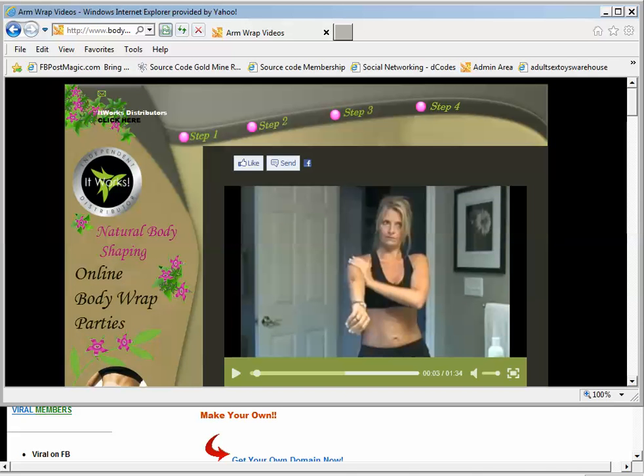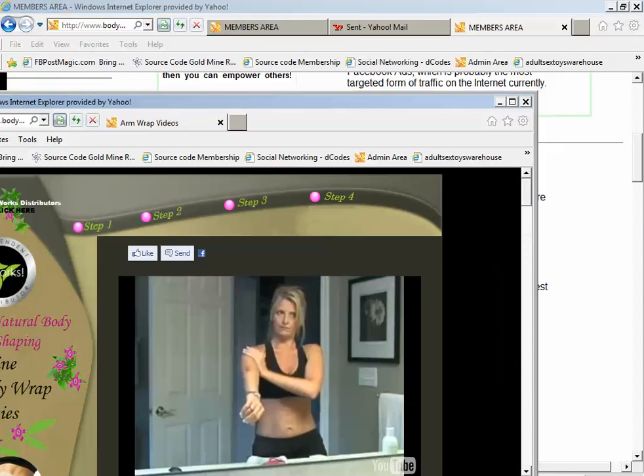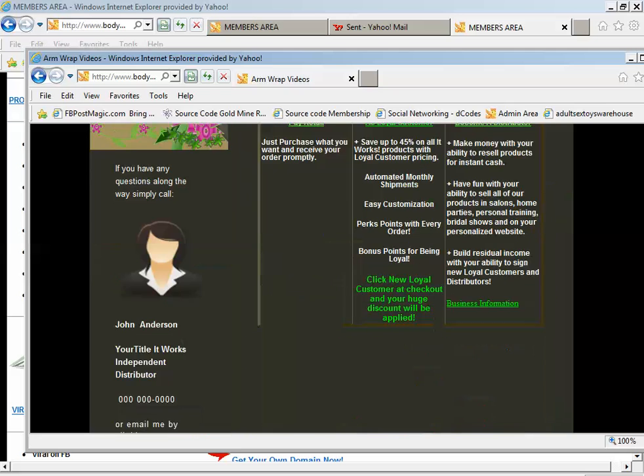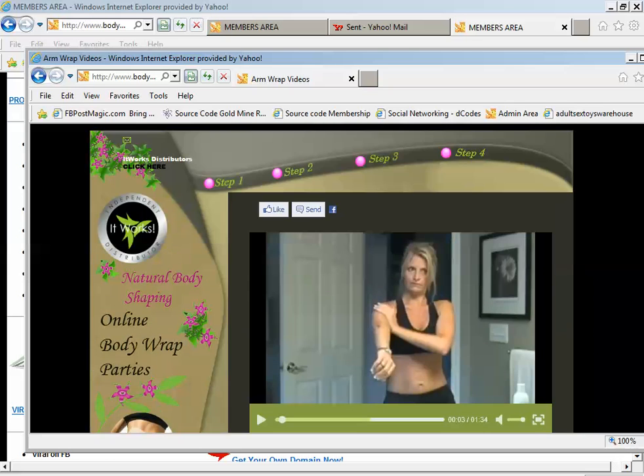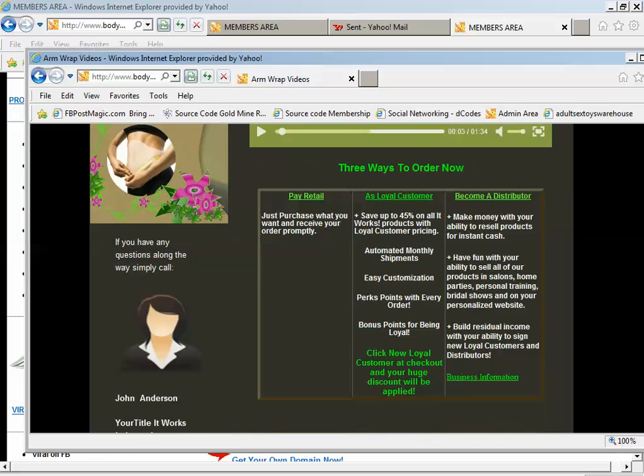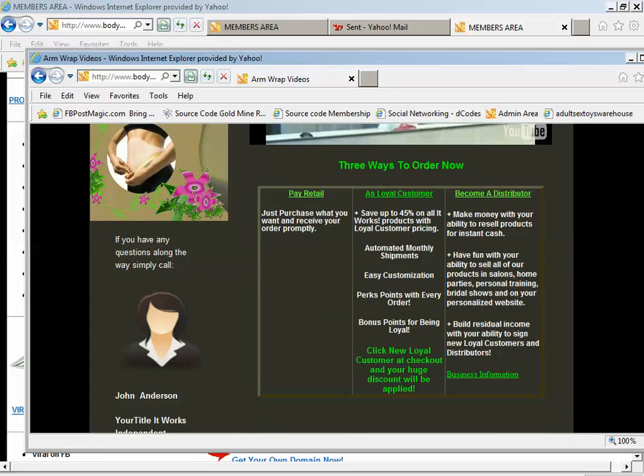Okay, so that's enough on the website. You can go ahead and look through that at your leisure. But once again, the main thing I wanted to point out is that your contact information and your picture is everywhere. In the free version, you don't really have your picture everywhere, but you still do have all your contact information. And when people click on your links to purchase or whatnot, it's going to bring them right into your corporate site. Like, for instance, let's show you here.